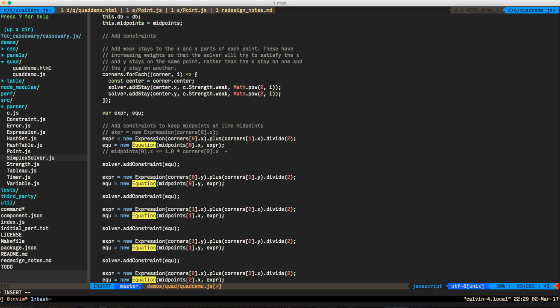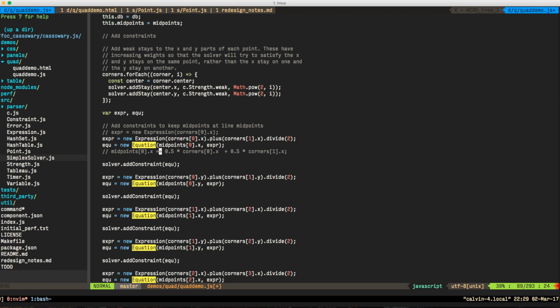So it's then plus corners 1 x. We can drop the 1.0, and then it's divided by 2, so it's 0.5 times 0.5 times corners x.